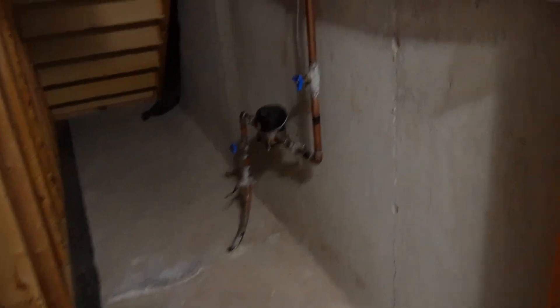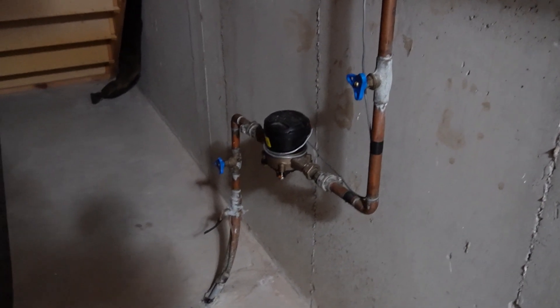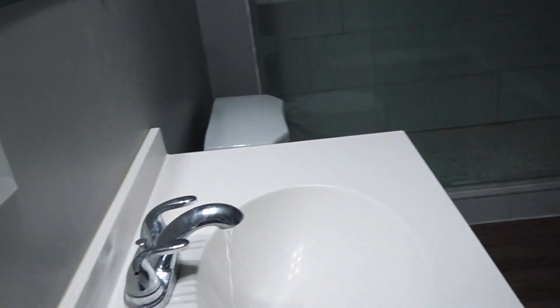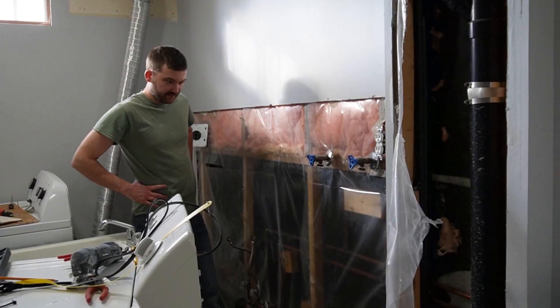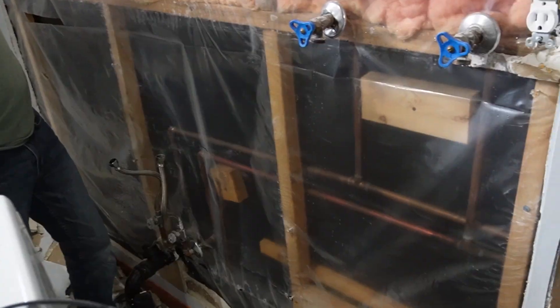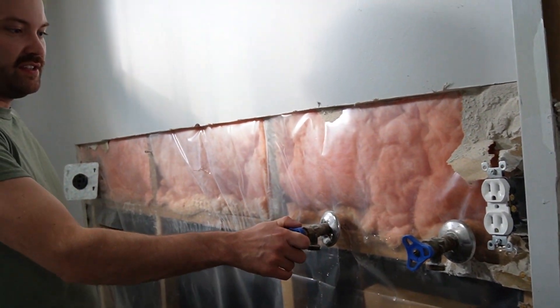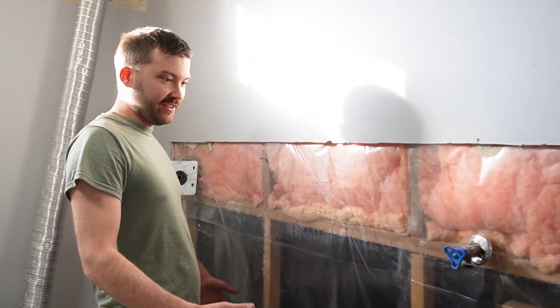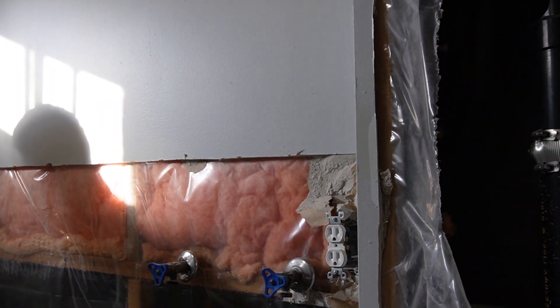John asked me in a panic to turn the water off, so I came over and twisted both of the blue knobs — the only valves I could see — as tight as they'd go to the right. We still had a stream of water coming in. The reason he'd done this was to see what was back there — there's a good chance these outlets will need to move, the drain will need to move, and a bunch of stuff will need to shift. In the past he'd worked really hard not to disrupt drywall too much, but here we just opened it up and went for it. Now we can see everything, which will be a lot easier to work with — and luckily we got the leak under control.